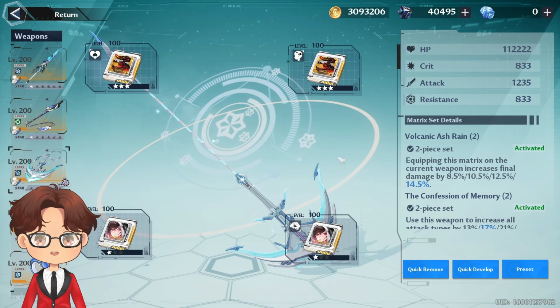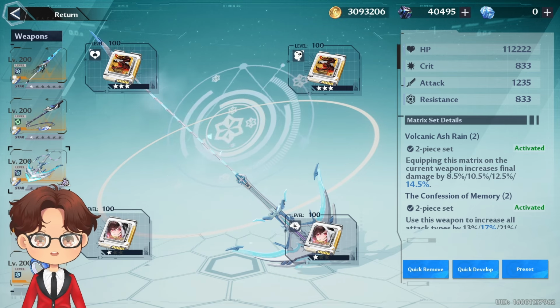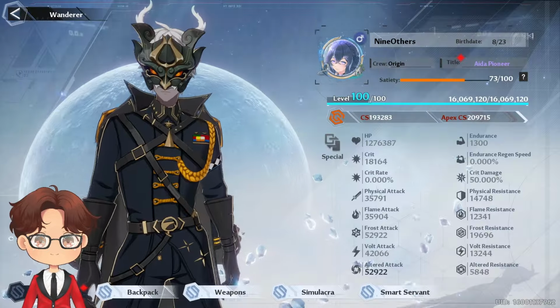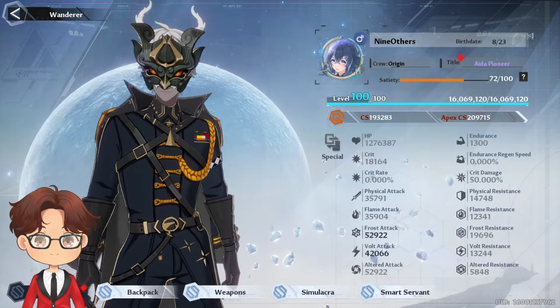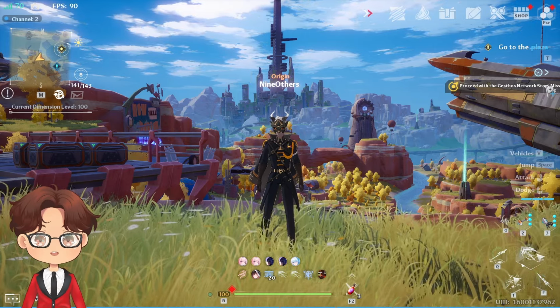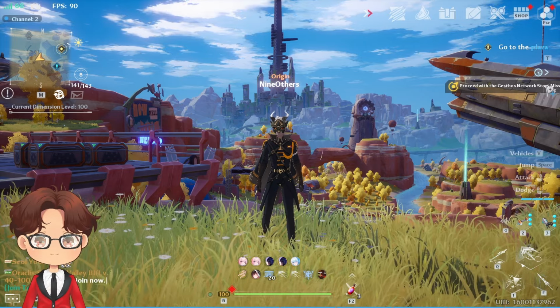There are certain matrice sets that only works when you're using the weapon where the matrice is equipped. For instance, we have Lyra's 2-piece set effect, which increases our attack stat by a certain percentage. Notice how the buff only works when I'm using this particular weapon. This is what we call the on-hand effect.